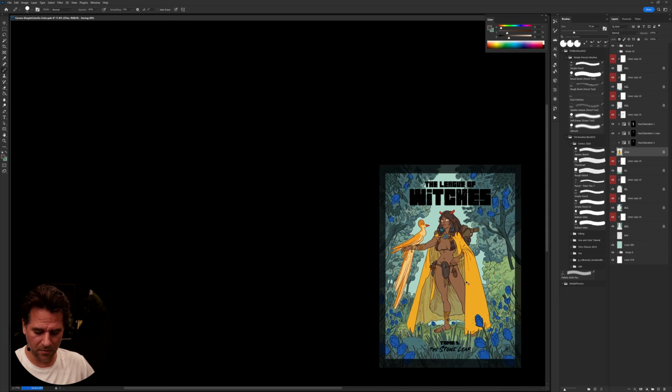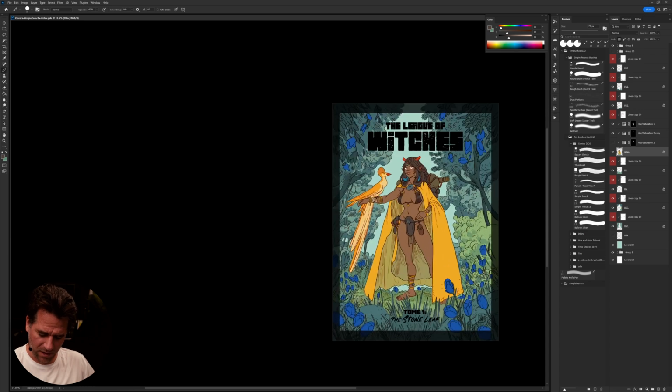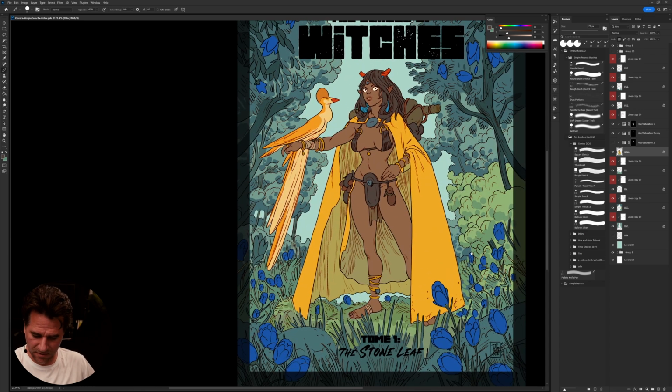So I feel like I still want to play around with the general tonality of the character, but there's a couple of things that I think are probably worth doing first as we progress past the flatting stage into some of the others. But I think there's still a few things that really would be useful to do here on the foreground.